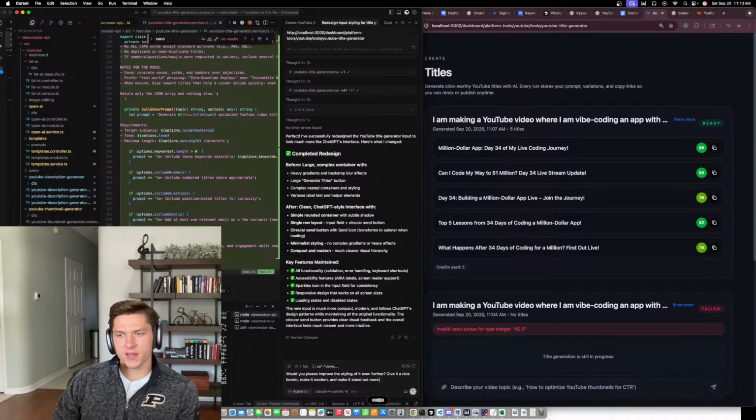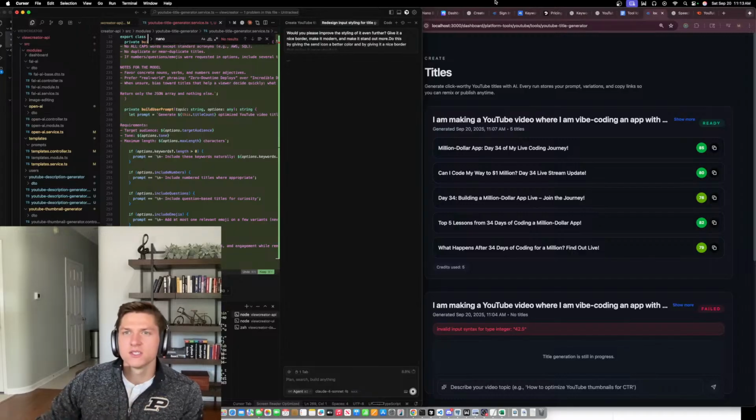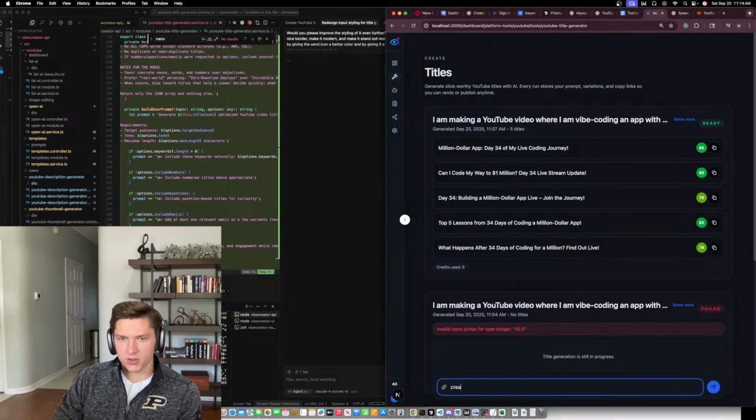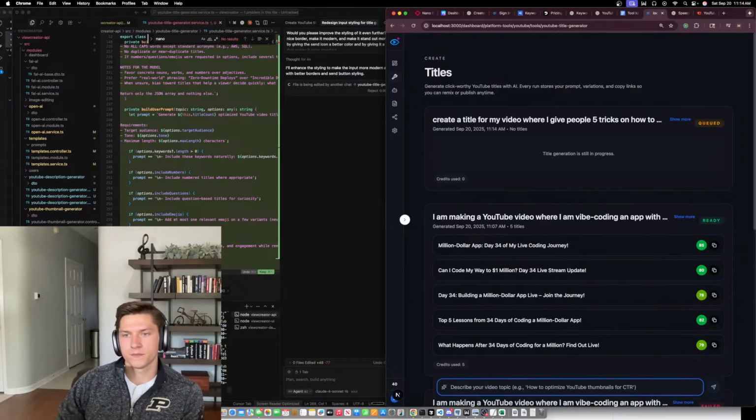Do this by giving the send icon a better color and by giving it a nice border that makes it stick out more. I don't know, just improve that a little bit more. Okay, so I'm gonna say create a title for my video where I give people 5 tricks on how to vibe code better.